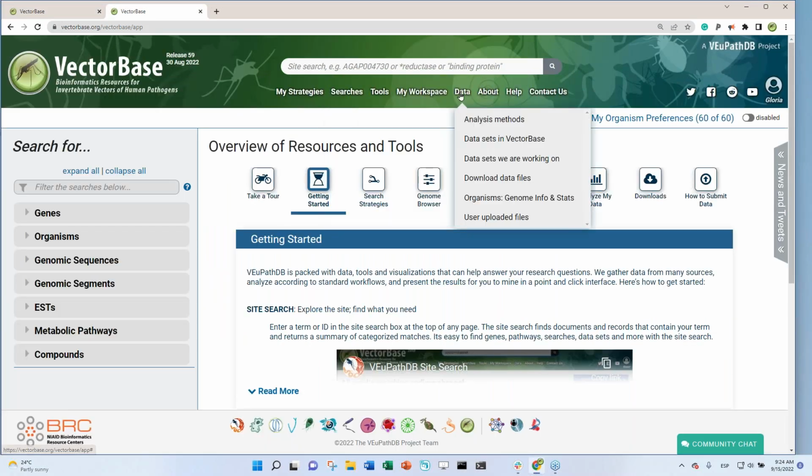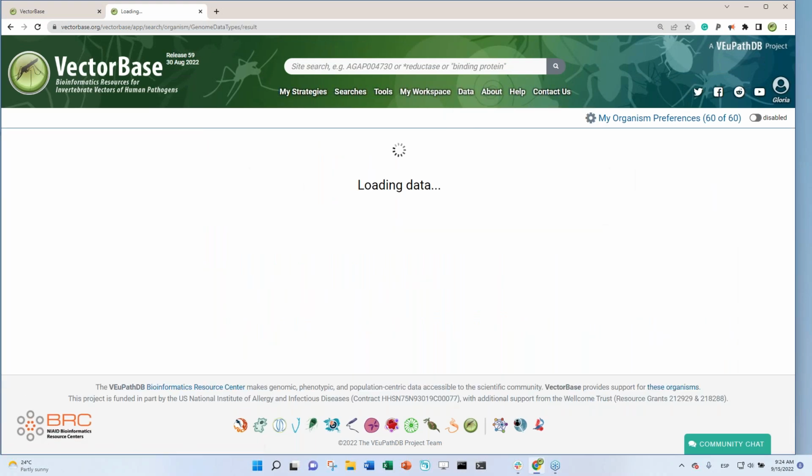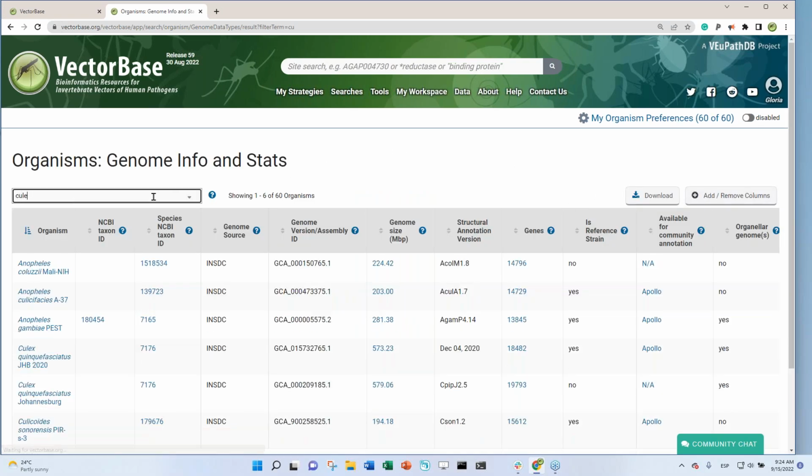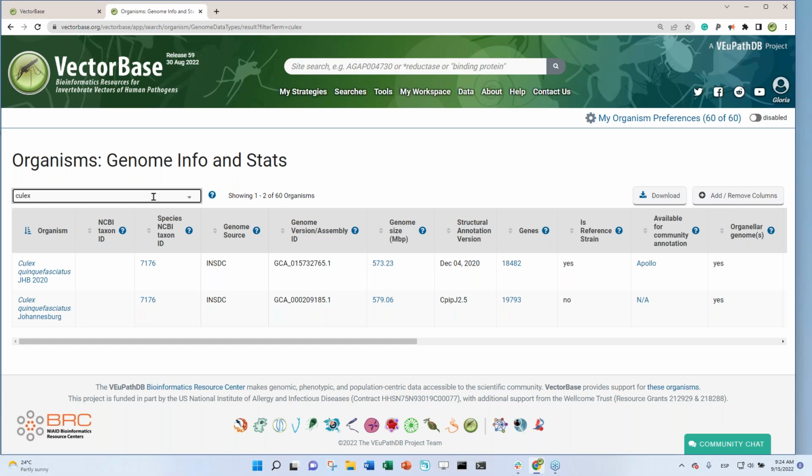So let's go to data, organisms, genome information, and statistics. And here we have 60 genomes. Type Culex. It's not necessary to type the whole name. So you will notice now in this table that it says is reference. So now this one becomes the reference.